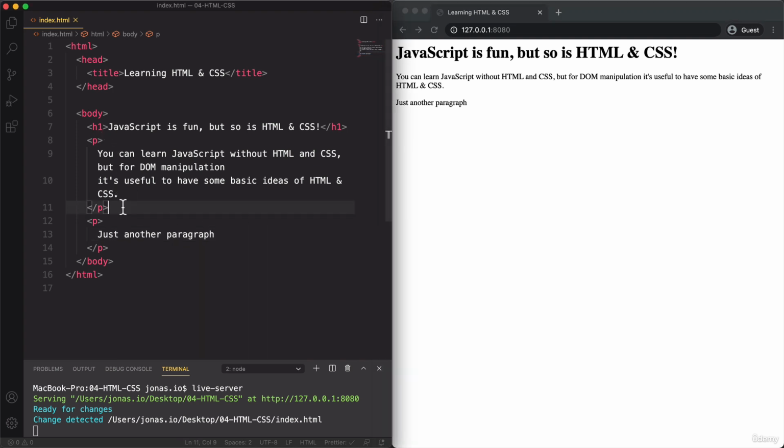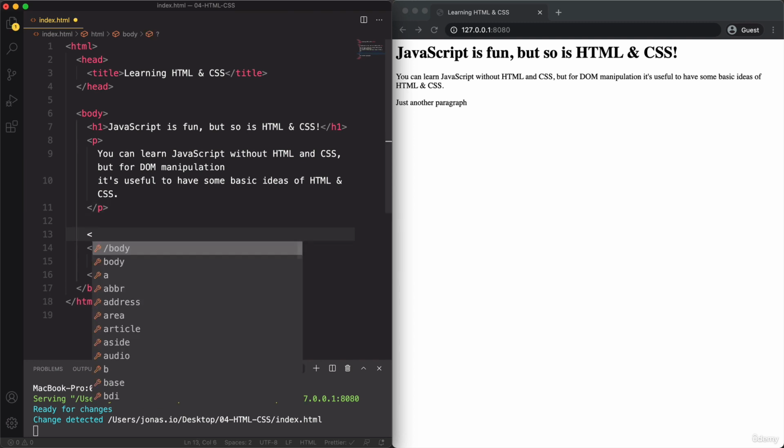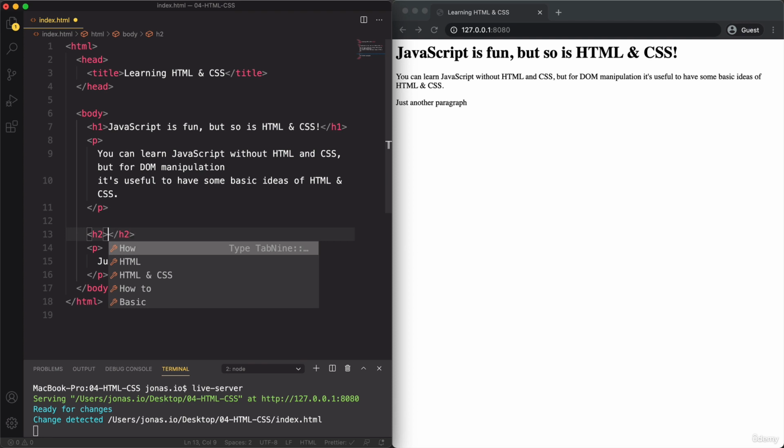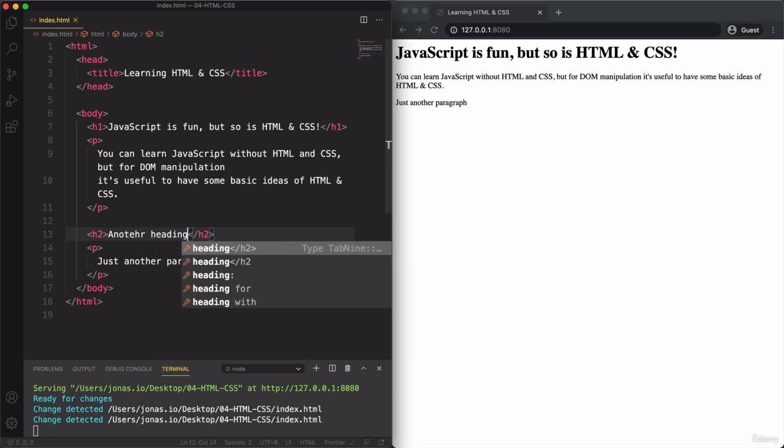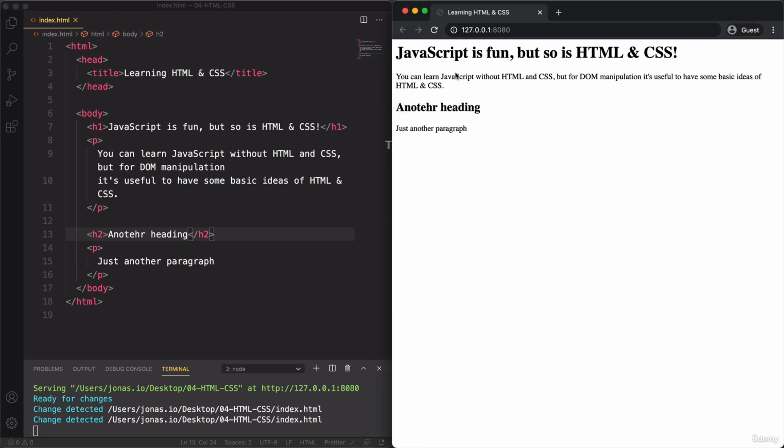Anyway, let's take a look at another heading here. So as I was saying, there is not just H1, but also other type of headings. So let's simply put one here. So let's say an H2, another heading. And so as you see, this one here is a bit smaller than this one. And if I would change it to an H6, and you see automatically it changed the 6 here, and that's because of an extension that I have.